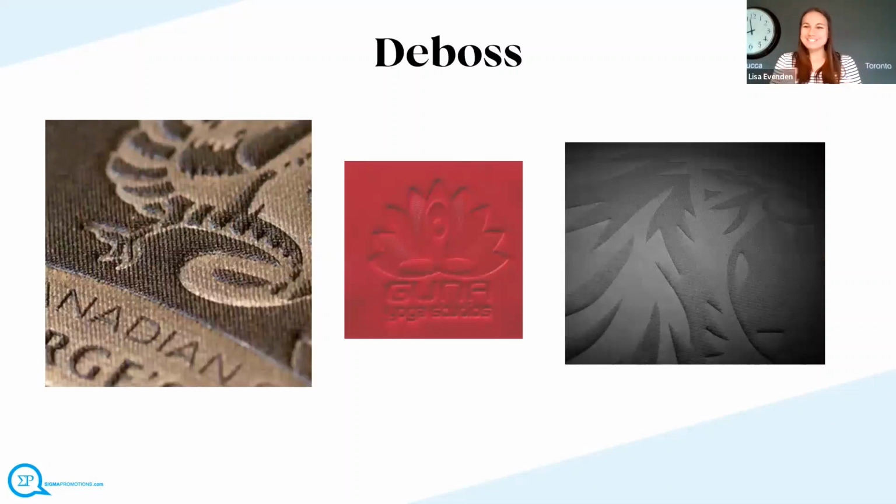Okay, debossing. This is a decoration technique that is often seen in the stationery world. We do this a lot on journals and any kind of leather goods, like luggage tags, things like that, where we are essentially creating a metal die of your logo and pressing it into the piece.